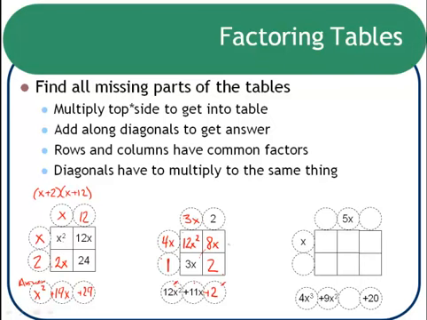And these table puzzles can be of any size. Sometimes I'll give even 3 by 3 multiplications, or I suppose you could give a 5 by 5 multiplication puzzle with various pieces here and so forth. The answer part, I almost know all of it. I can do 4x cubed. And then this plus 20 I can fill in over here. So if I know that this is 4x cubed, this has to be 4x squared. And this has to be 5x times x. This has to be 5x squared.